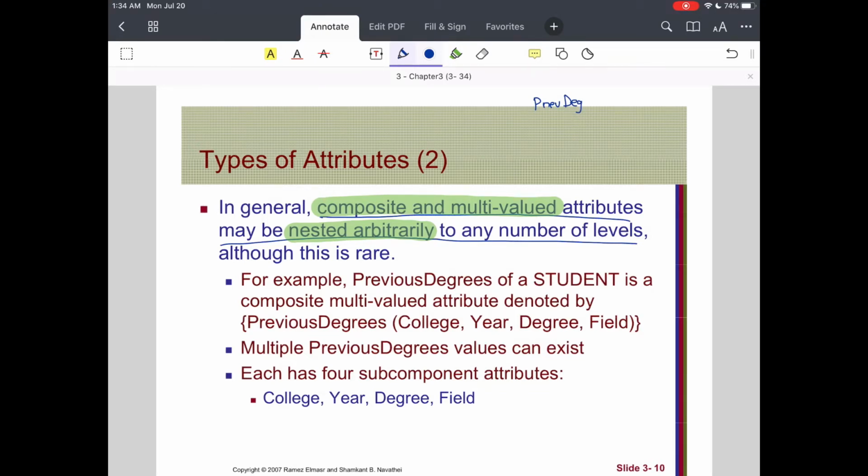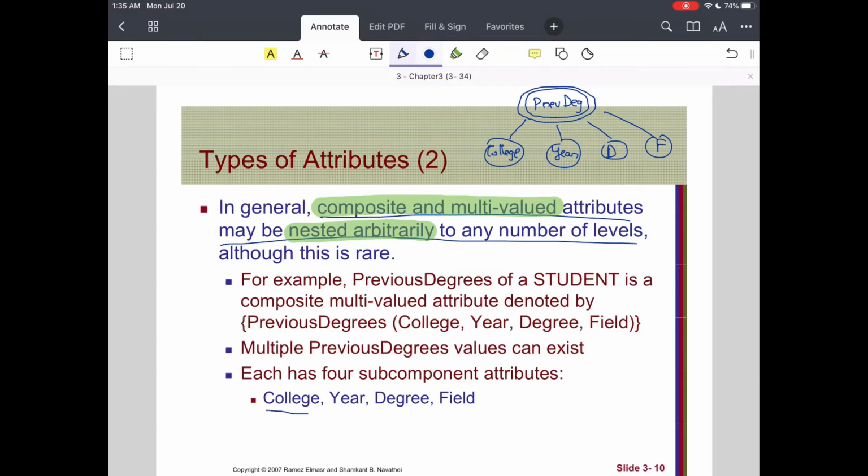That is, it can contain multiple values. But at the same time, this previous degree, which I'm saying is a multi-valued attribute, can be composite in the sense that you can break down previous degree into college, year, degree, field. That is what it's saying, that composite and multi-valued attributes may be nested arbitrarily. And each has 4 subcomponent attributes.